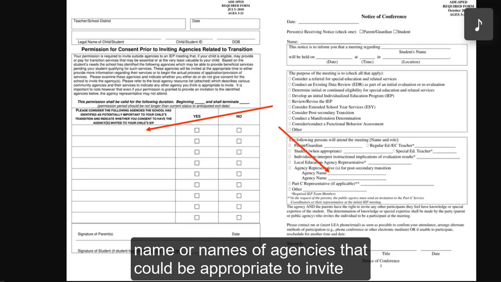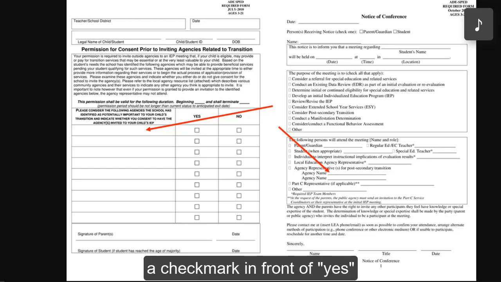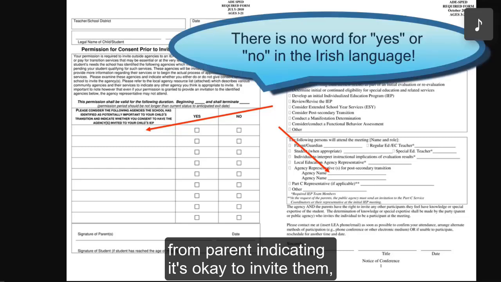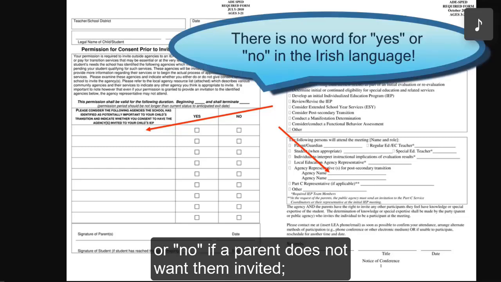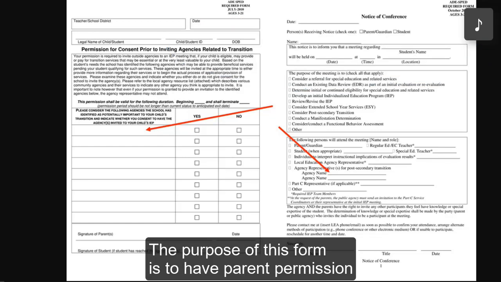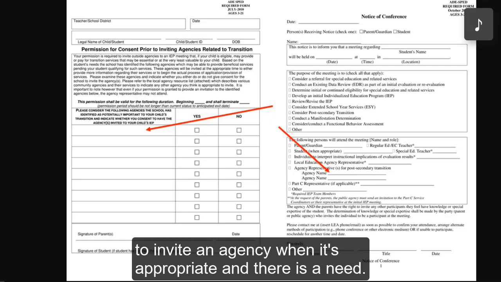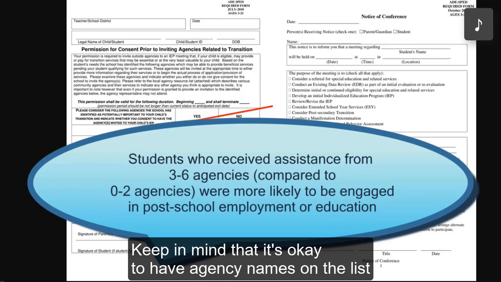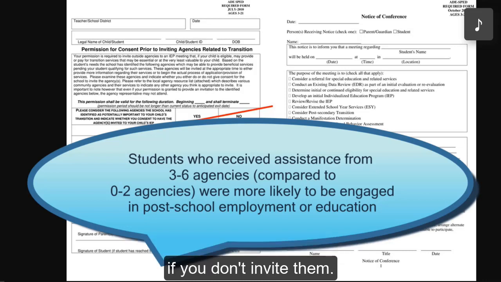Name or names of agencies that could be appropriate to invite or that have been invited. A check mark in front of yes from parent indicating it's okay to invite them, or no if a parent does not want them invited, and parent signature and date. The purpose of this form is to have parent permission to invite an agency when it's appropriate and there is a need. Keep in mind that it's okay to have agency names on the list if you don't invite them.